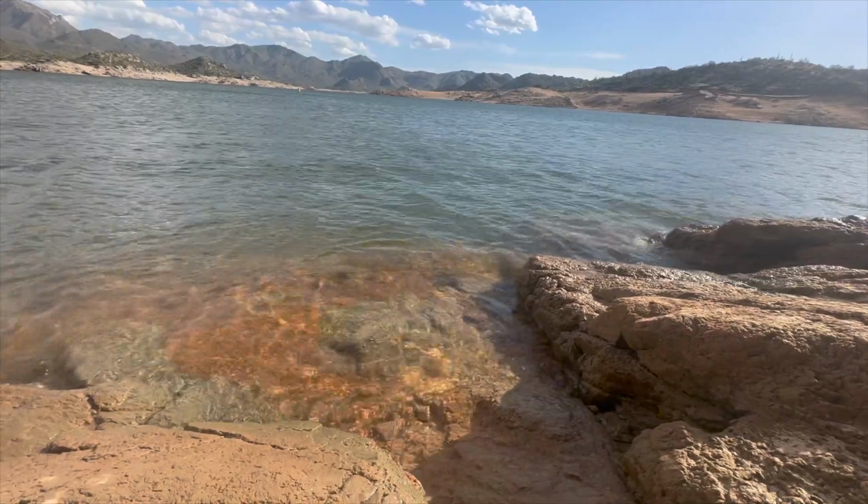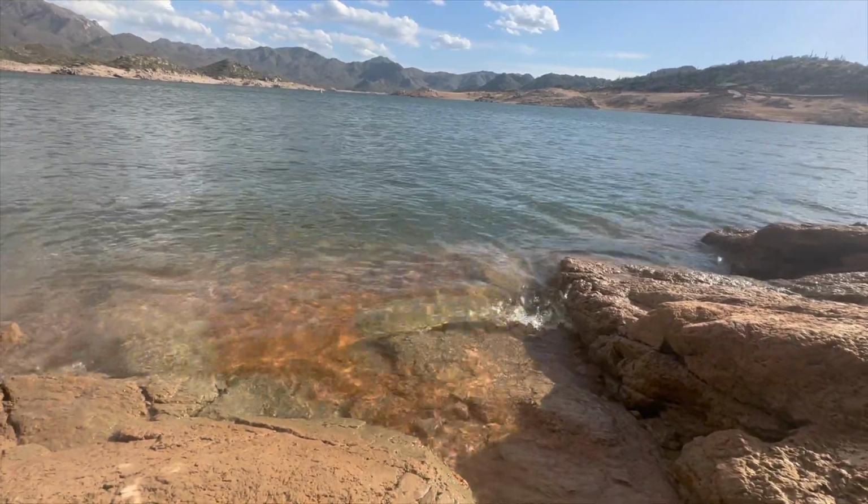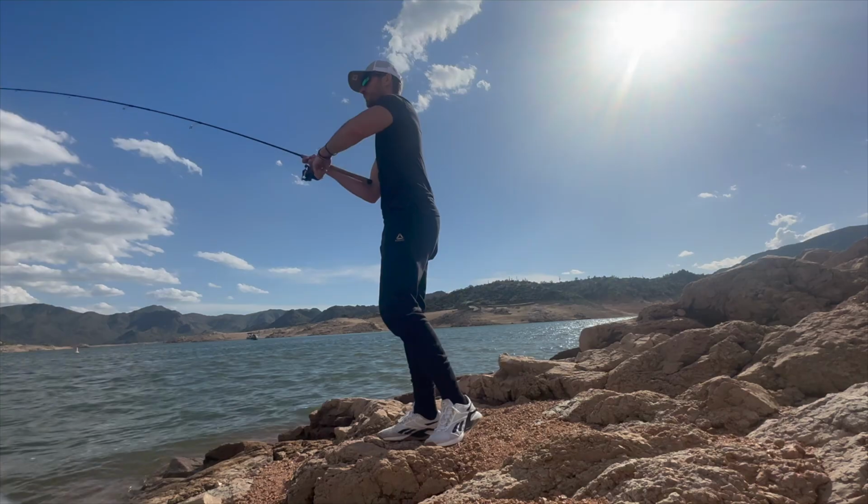And shoot, sorry for the lackluster performance today, and sorry for not having the chest mount. We would have a lot more film, a lot better film, and I would have walked around a lot more as well if I had the chesty. Unfortunately, I'm kind of stuck fishing point to point to point, and I can't film in between those sessions, and I don't like to fish if I'm not filming. So we'll get there. We're gonna get a couple more fish on film for y'all, so just stay tuned. Sorry about it.